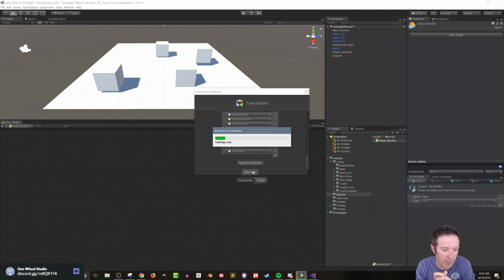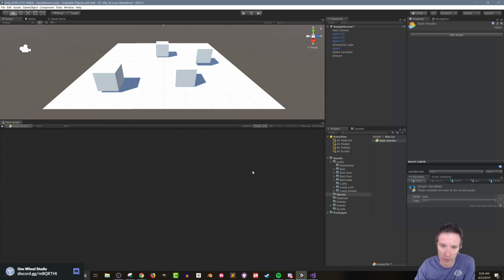This is just something you need to do every time you add a class. If you were to add more stats to the scriptable object, you would want to rebuild this as well to get access to those other fields. It's a little time consuming, so you don't want to be doing this all the time. You do want to figure out your scriptable object to have the fields that you need, and then go for it. There are also some downsides to these things that I'll go over in the tutorial video.